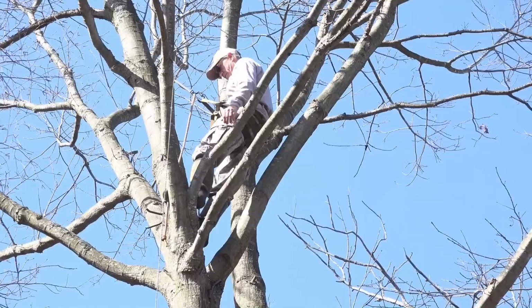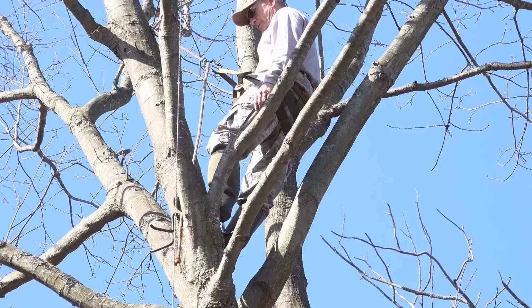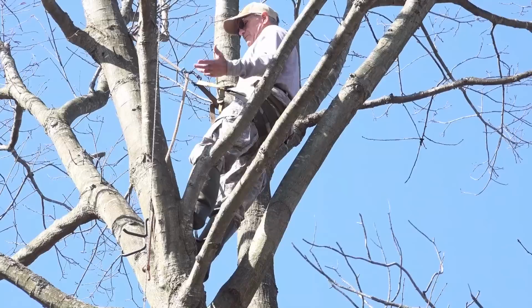So a lot of guys are standing on a platform, which I totally don't understand. They're usually standing, so their knees are usually straight. And typically when I'm hunting, my knees are going to be somewhat into the tree and my legs are somewhat straddling. When you're standing like this, that's really not how the saddle is designed to be comfortable.